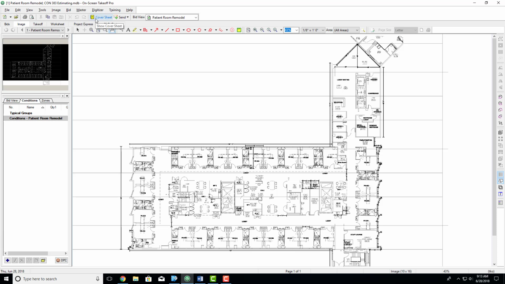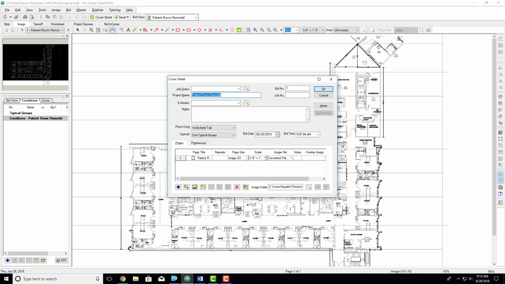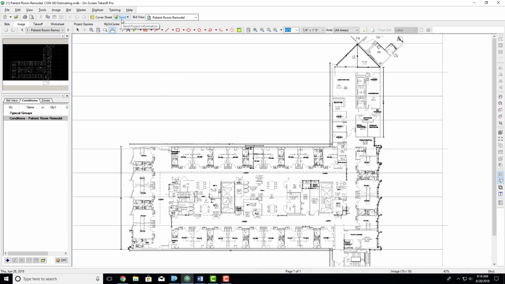Every bid has a cover sheet, which is this right here, which you just filled out. You're probably not going to need to access that again unless you forgot to upload a drawing or something, but you can also do that from the Bids tab. This is if you'd like to send your project info to someone in your company or in your team. This is what you're actually looking at. We only have one drawing in here, so we're looking at the one drawing we have. Then we're going to go down to this next row right here.